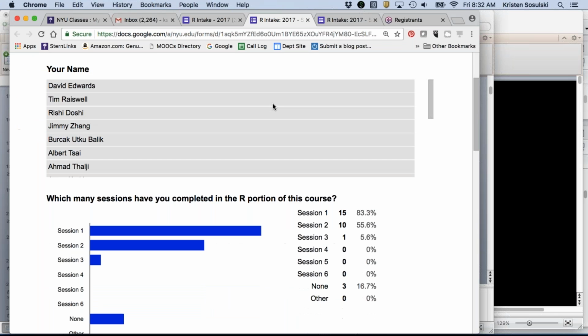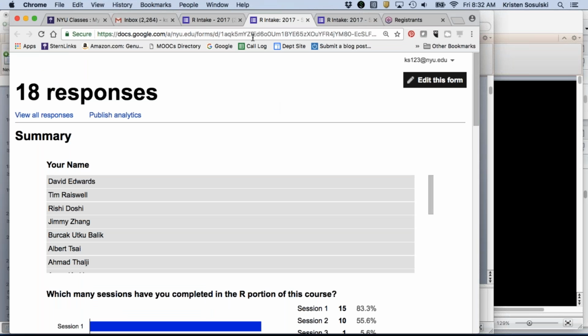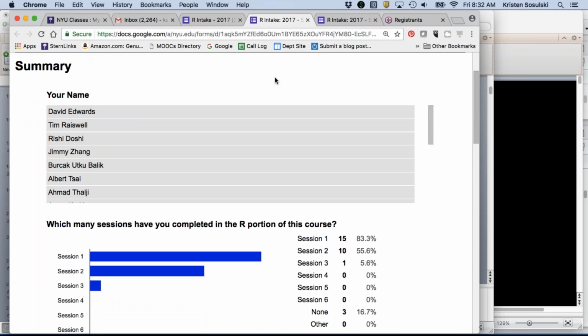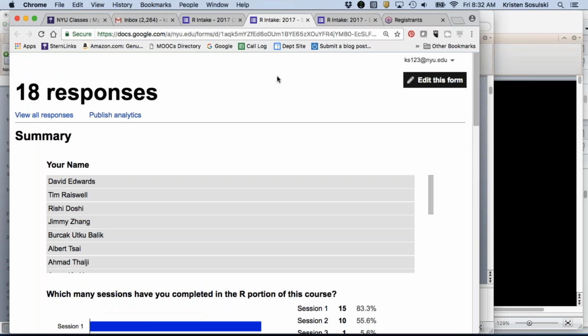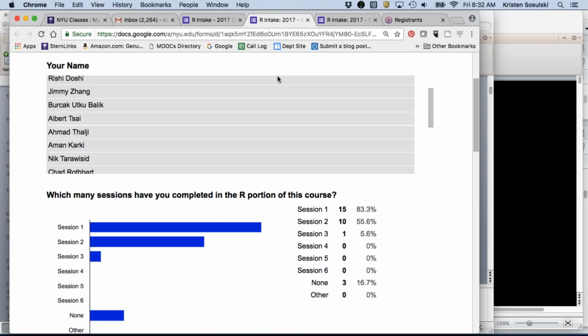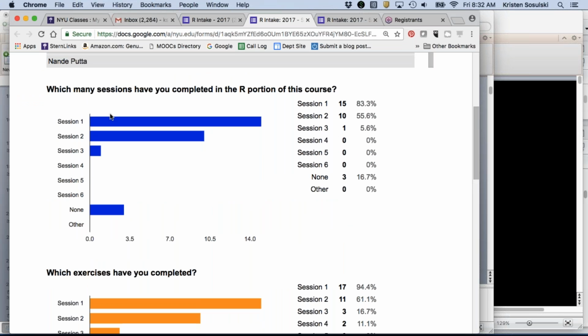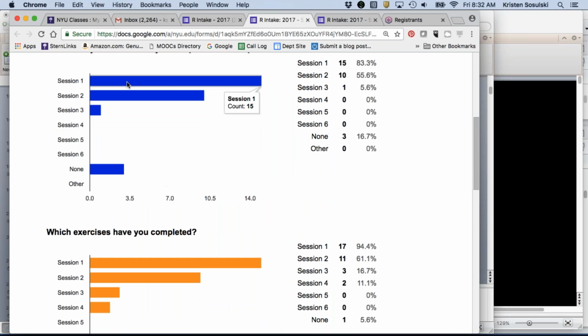So what I'd like to do is just go over your responses. And I like to show this for many, many reasons. So if you just make sure you're back in your GoToMeeting window so you can see what I'm showing on the screen. And basically, this is just a summary from the Google form. And so I like to look at the first question, which sessions have you completed? And we'll see that most people have completed session 1, and about 10 people, or about half of the people who responded, completed session 2. And a few people have completed none.